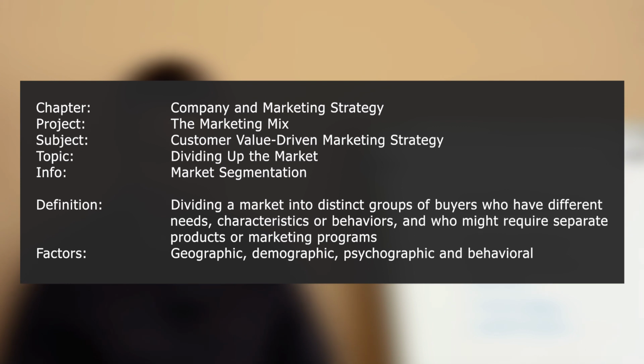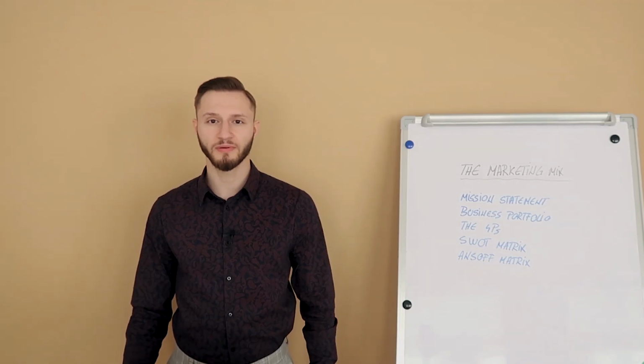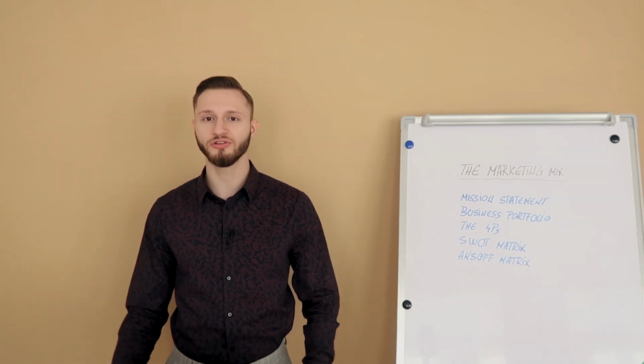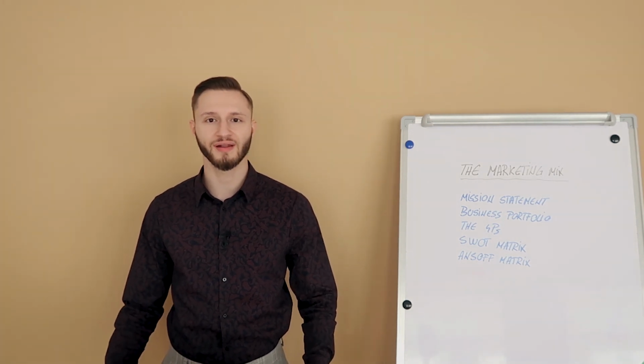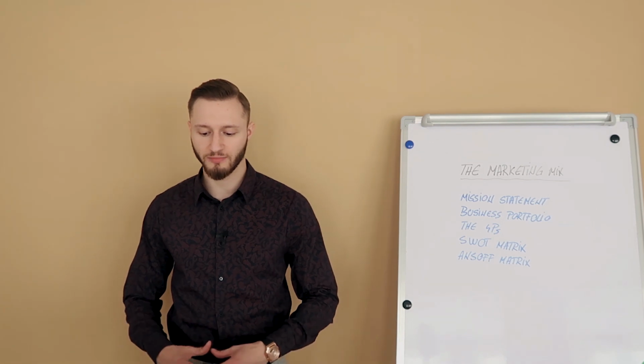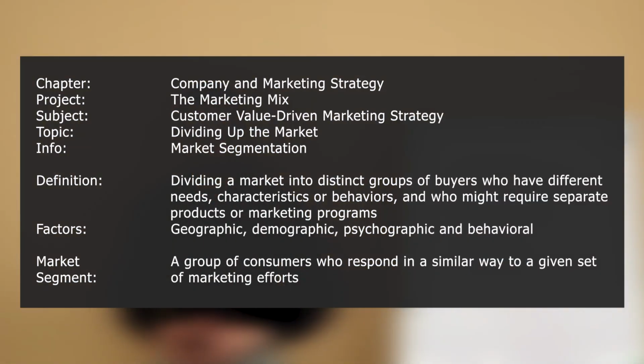Dividing a market into distinct segments of buyers who have different needs, characteristics or behaviors, and who might require separate products or marketing programs. So basically the companies have to separate all the consumers into smaller groups that are alike. And these groups are called the market segment, which is a group of consumers who respond in a similar way to a given set of marketing efforts.